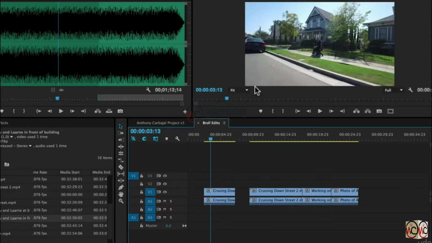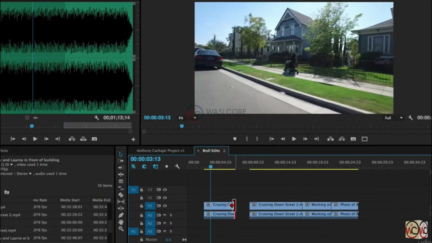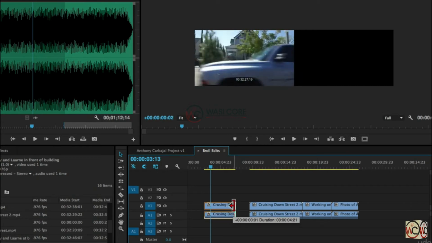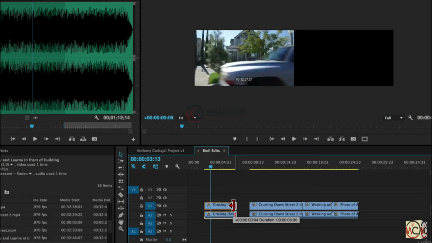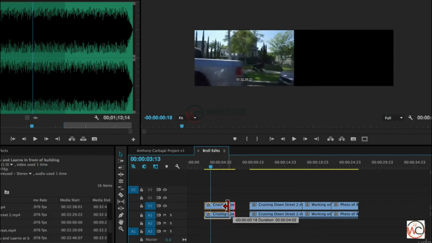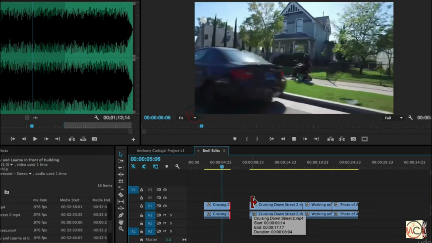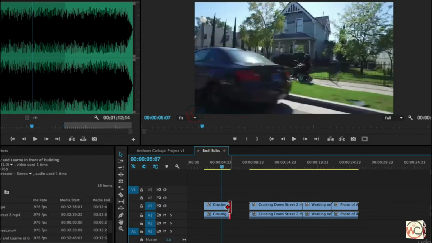And one thing you can see when I actually am making that edit, when I have this selected and I drag in or out, you can see up in the program monitor where I am about to edit in or out. So say I want to edit before he gets to that truck. See right here? Maybe I want to edit the end right there. So now if I play through this, it cuts right there before he rolls past that truck. There's different ways to get it to be at that point though. So let me just extend these sides.